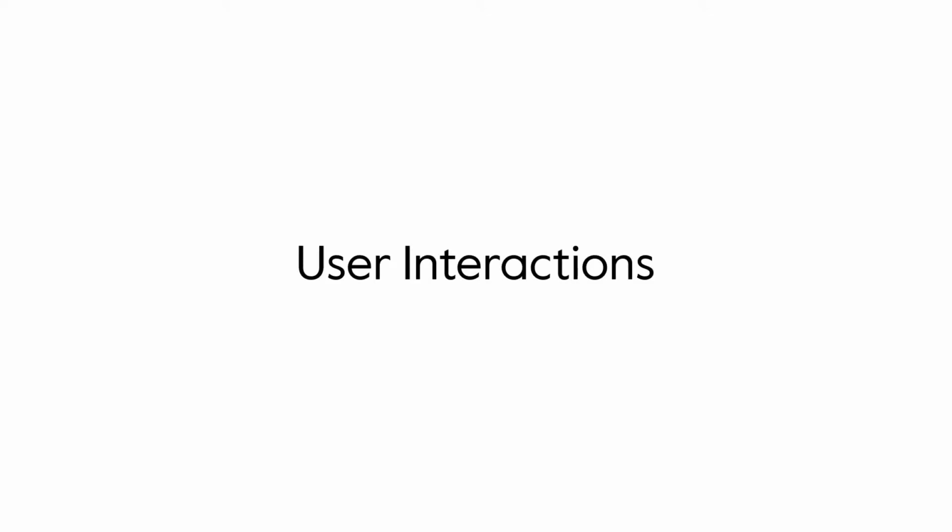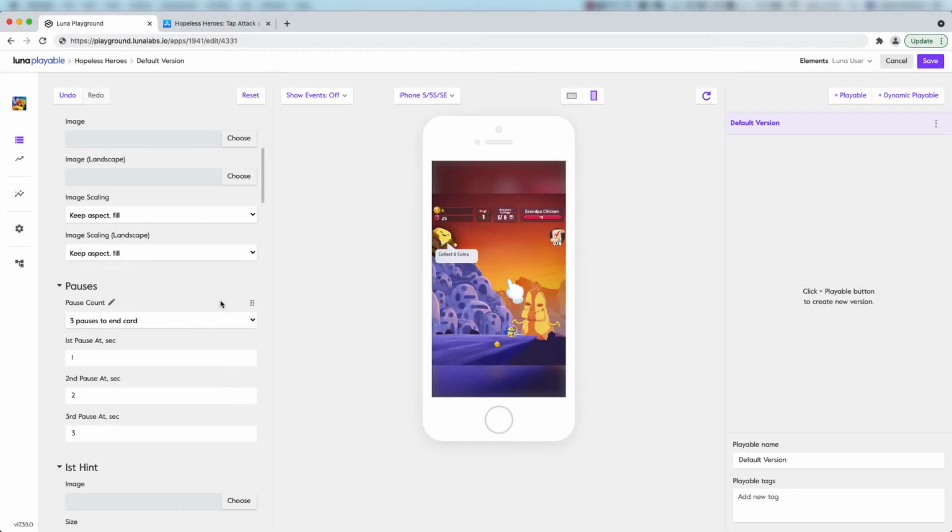This template allows me to define up to 3 interaction points. So let's tackle that next. I only want 2 for this video, so I'll change that in the dropdown here. And then, I will change the timings until it feels right. Ignore the finger and position for now. So, 1 second for the first tap looks good. What about the second tap? Let's try 6 seconds. As you can see, this is too long and I miss the engagement. So I'll drop that down to 4.5 seconds. We're good to go.